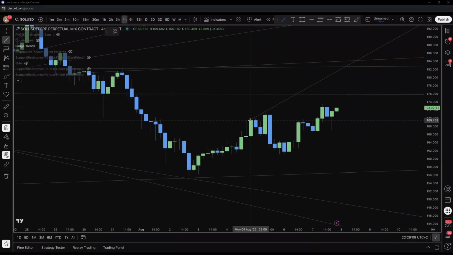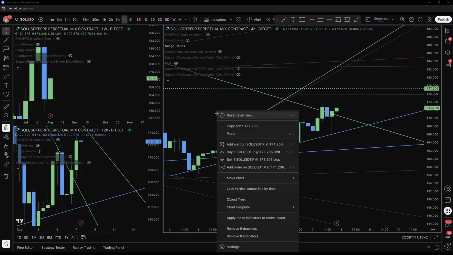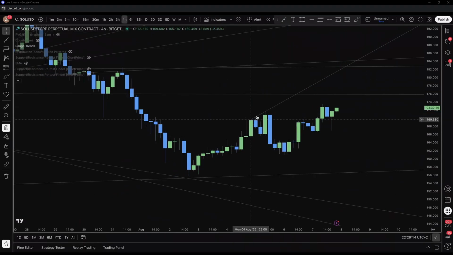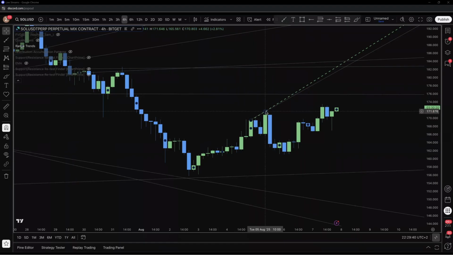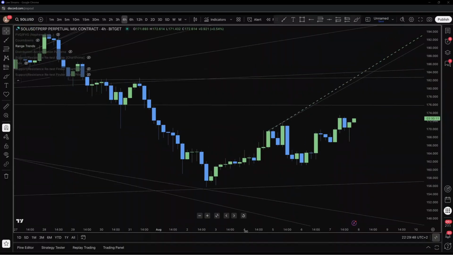It's really fantastic here, and you can see, let me just remove all of these trend lines. You can see here we have, as I understand it, a classic range trend, where you have an accumulation candle, two distributions, and then you have another accumulation. And that can be switched the other way around to have two accumulation in the middle and then distribution and distribution. And as I understand it from Sin, this range trend is not arrayable. So when you draw this on, this stays here. It doesn't array to anything else.